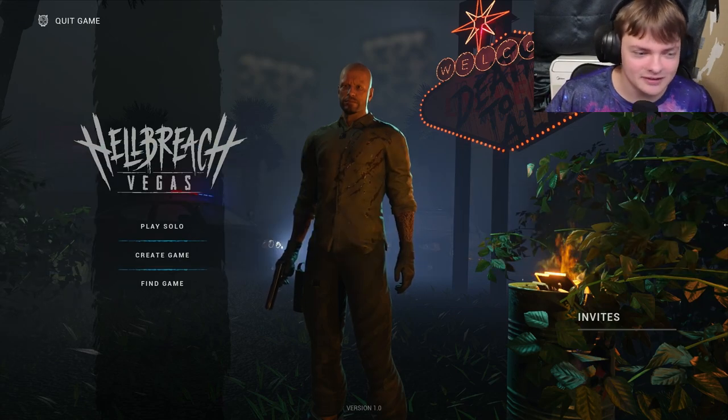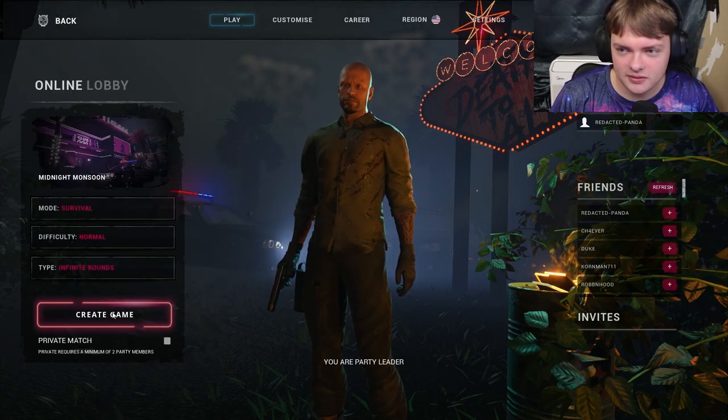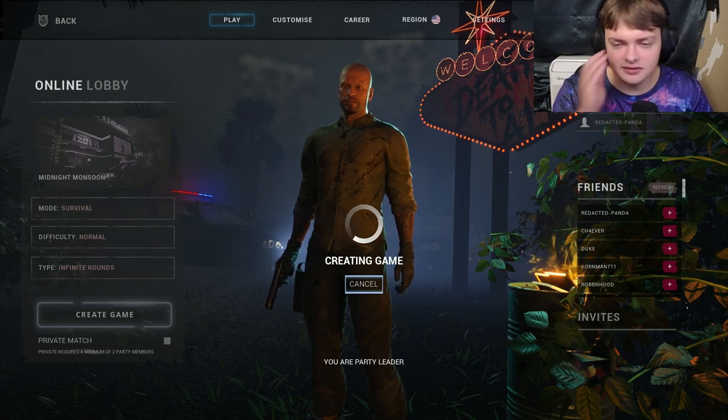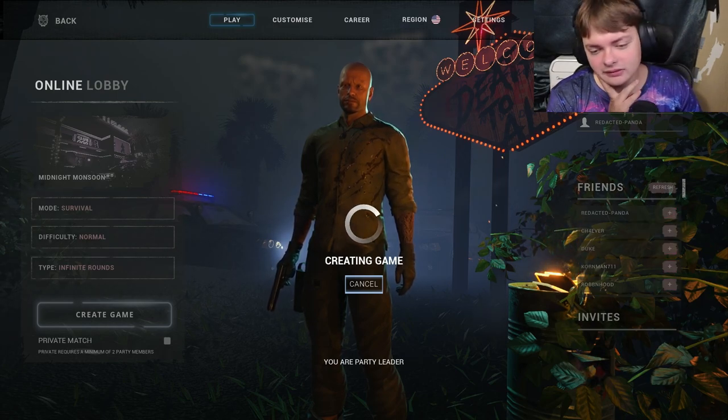I have a friend. So I don't know how this game works, so I'm just going to hit create game. We're going to jump in and figure out what it does. And I'll figure out where to put my camera, because I don't know.